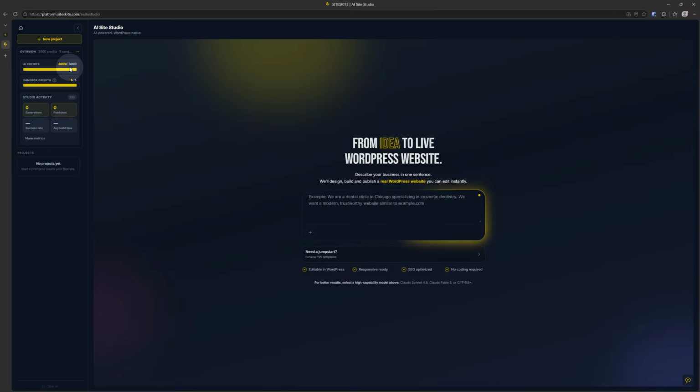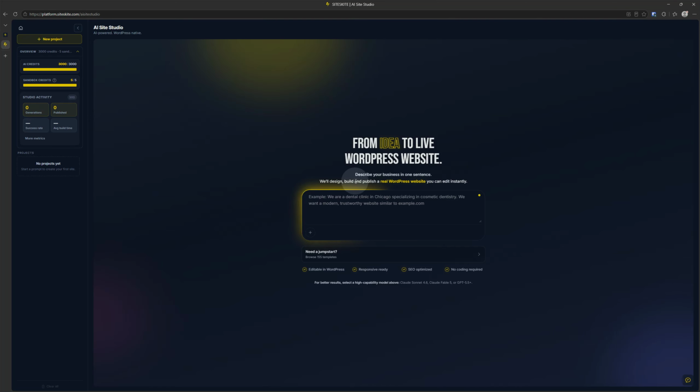I think you get 2 staging sites with your paid plan. With even the free plan of SiteSkite, you get a staging site with limitations, but you do get it. Okay. But again, go over to SiteSkite.com and read up all on that. But I have 300 credits here, and I'm just going to see what I can do.